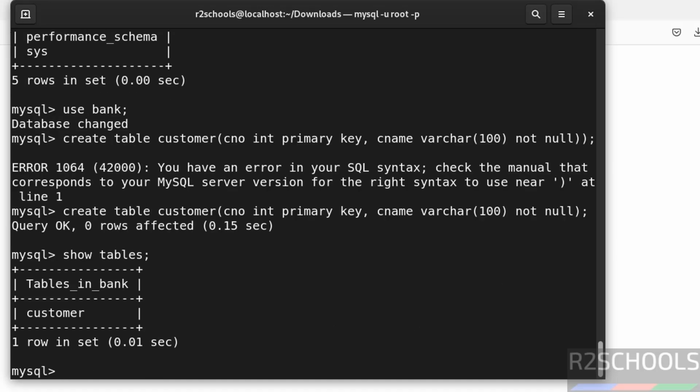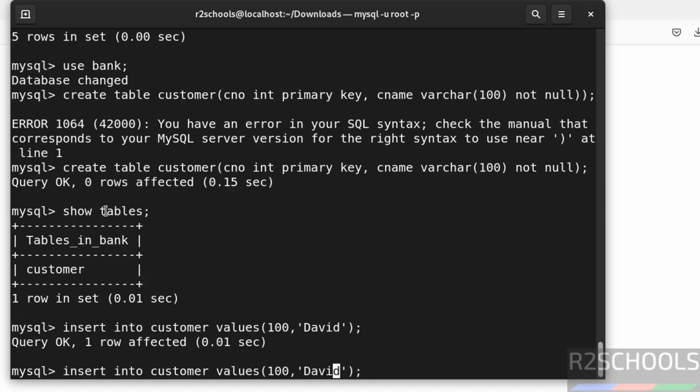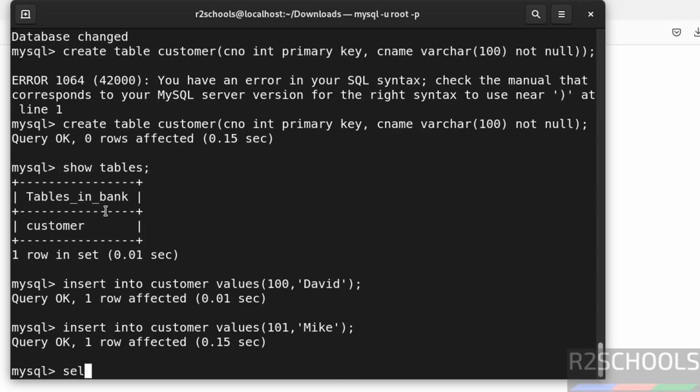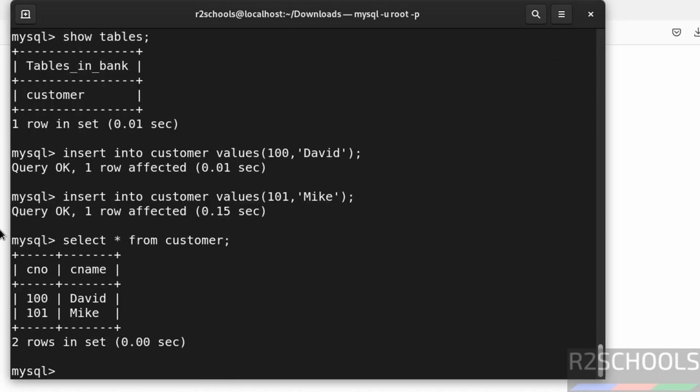See, you have created a table. Let us insert some data into this table. See, we have inserted these rows.